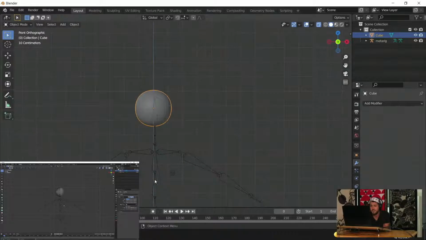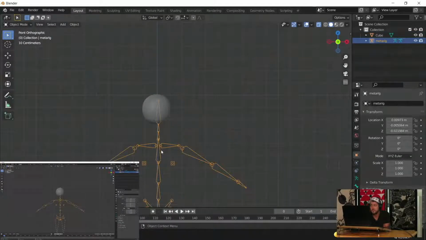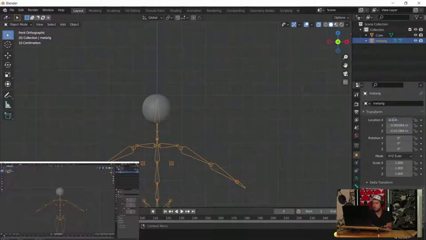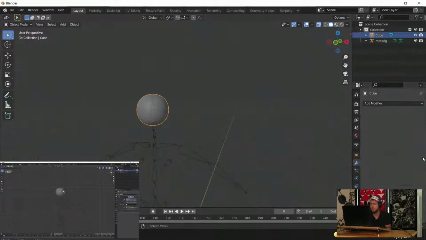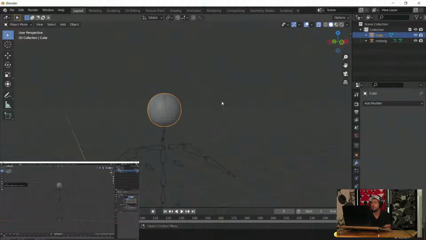If you select your model, all these should be zeroed out. See how your X, Y, and Z have some numbers? I must have accidentally dragged it or something. Yeah. So you can click on it and just zero, tab, zero, tab, zero, tab. Scale is 1, 1, 1, and then everything else is 0. Okay. Cool. There, that should line them up. You could do the same with your sphere too.